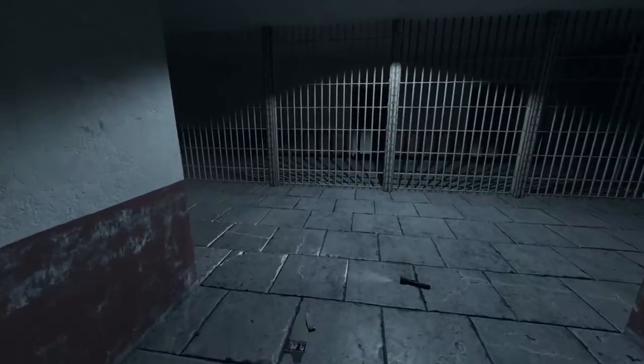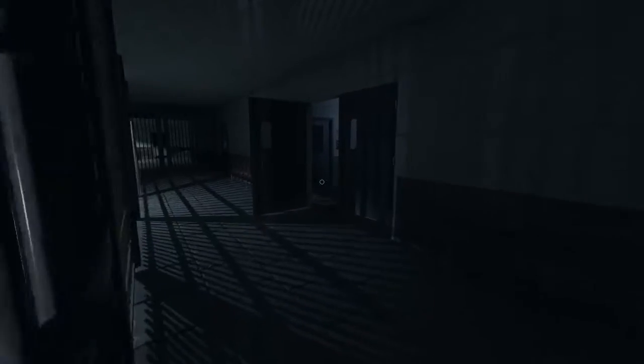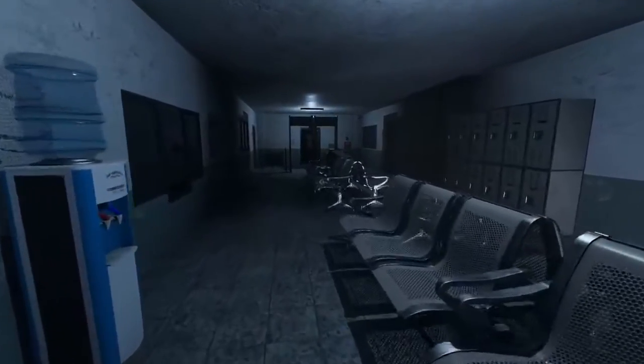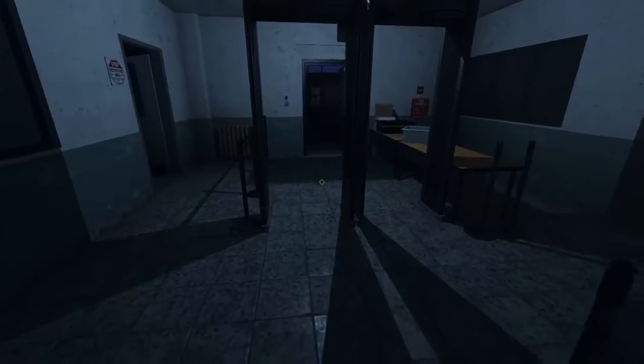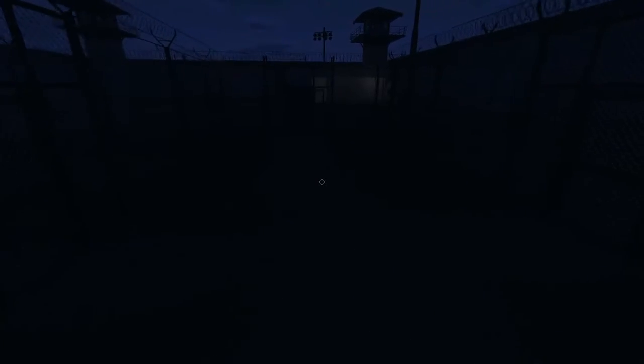Or we might not. So let's go to here, go down, and let's go. So basically line up towards there, and that basically lines up towards there as well. So if we stand right here, both of them, well, there's a small little gap in between them, but it should still work. So if it leaves that room, we will know, and it'll do the motion sensor sound in the truck. So then we will know. Any ghost can go through the motion sensor and trigger it. It's just that it'll be hard to do this.